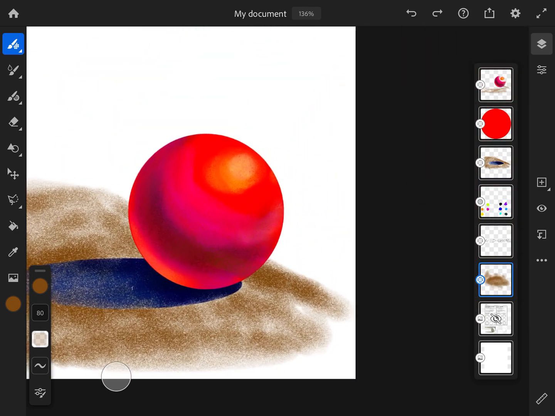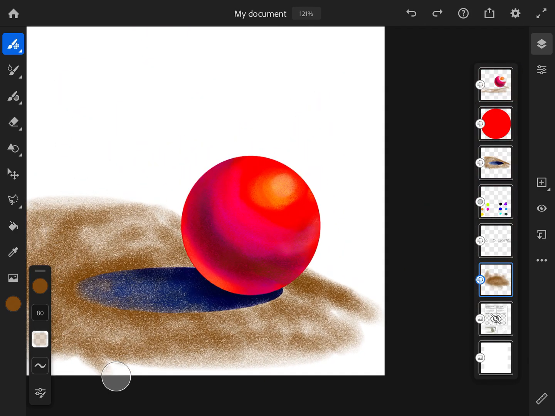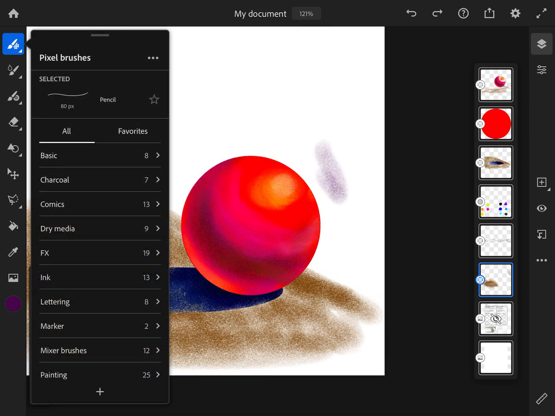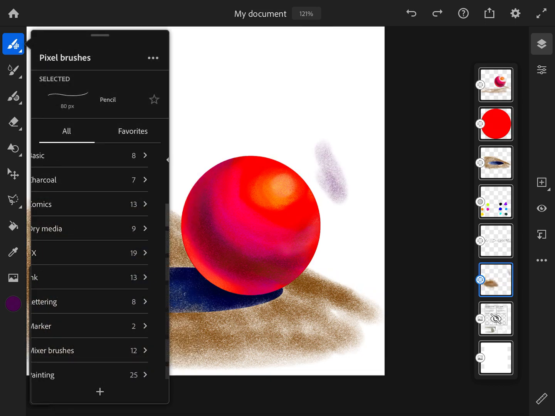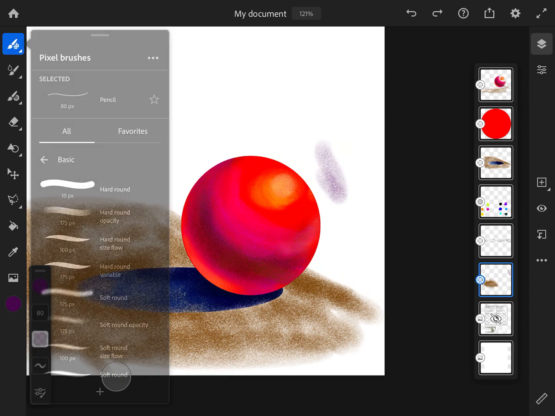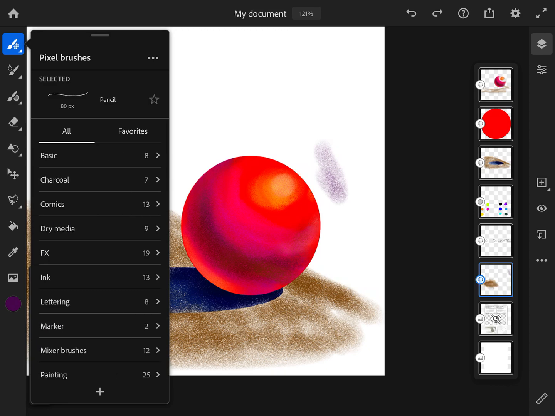And at some point, of course, I'm going to come back and add a dark color to the background as well. So maybe I'm going to be all dramatic here, make this like a dark purple, and maybe I'll get a slightly different brush as well. So many choices, don't know what to do.